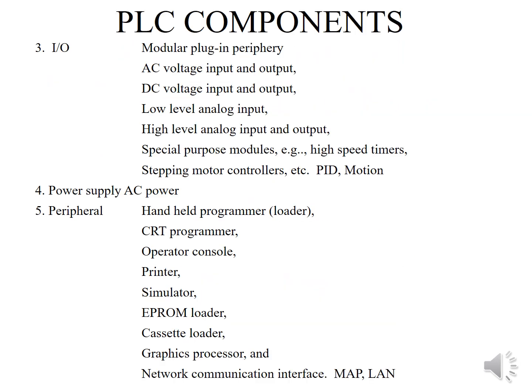The I/O device, input output device, or modular plug-in periphery: AC voltage input and output, DC voltage input and output, low level analog input, high level analog input and output, special purpose modules, examples being high speed timers, stepper motor controllers such as PID motion. These are some input output components associated with PLC.